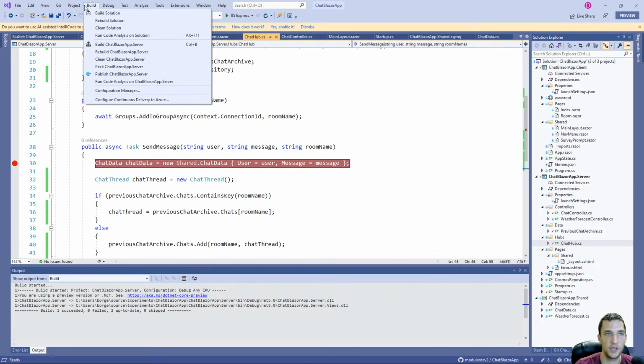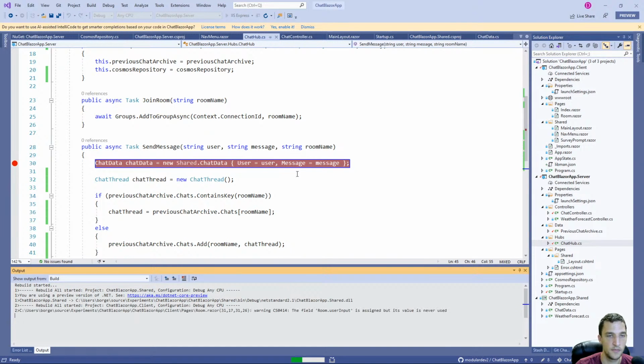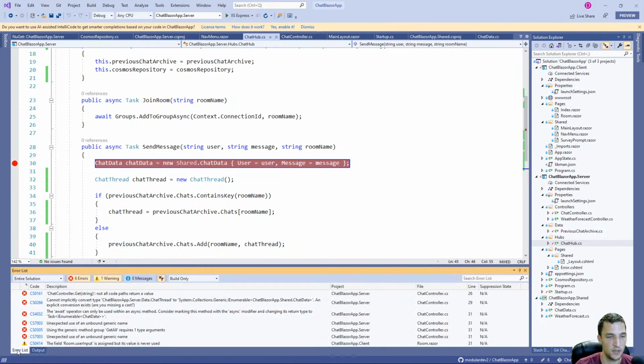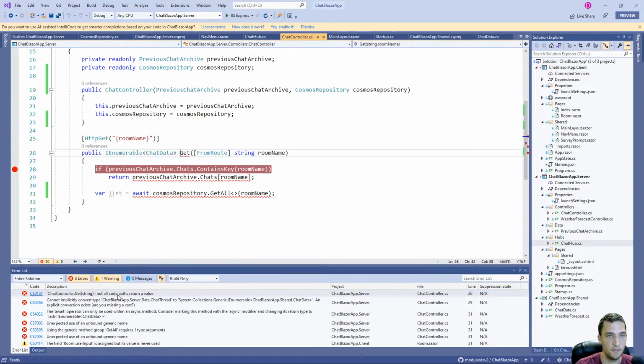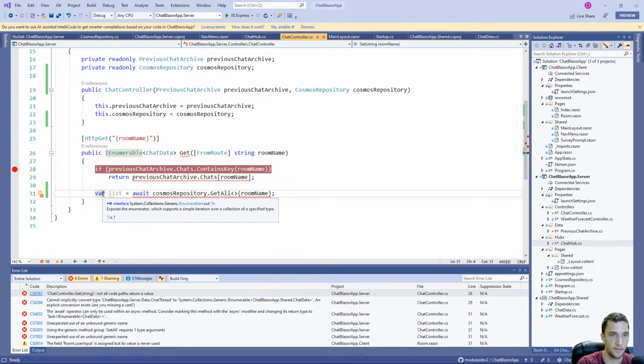Let's go ahead and make sure we can build. I'm sure there's got to be some kind of error. Let's see what it is. Okay, I was in the middle of doing something and I didn't quite complete it. So let's go ahead and just comment this out for now, I guess.